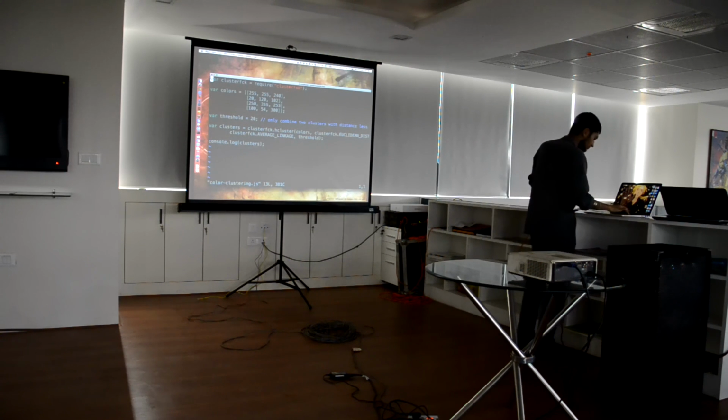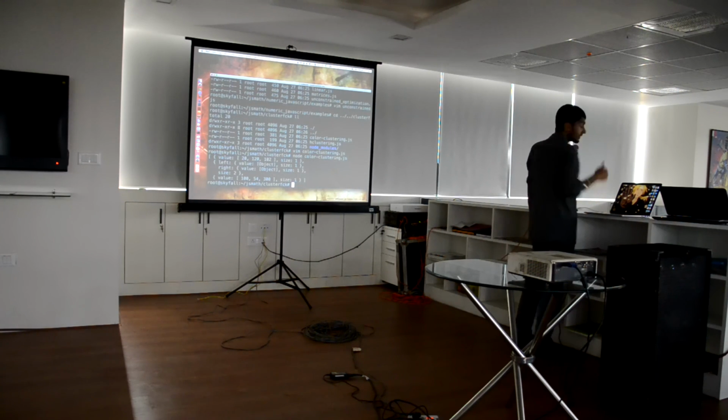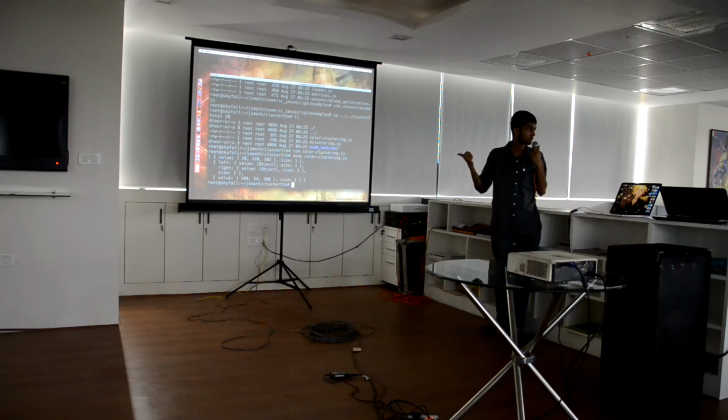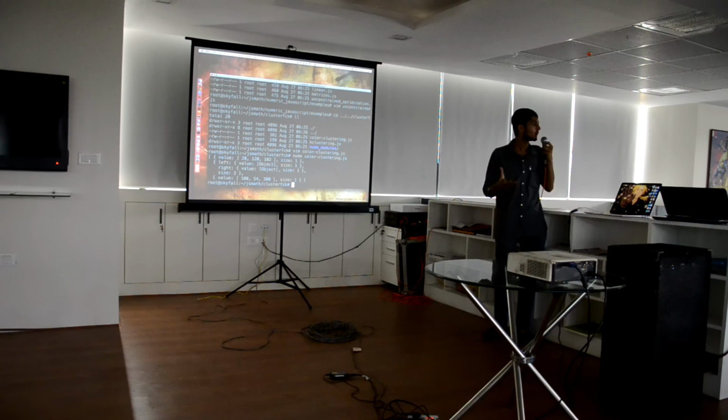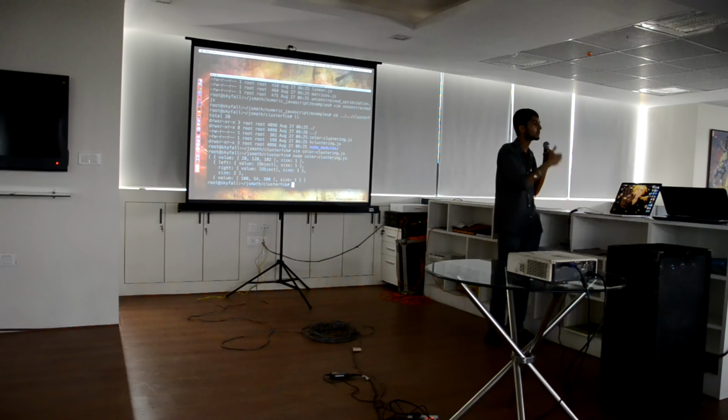So let's run it. Can everybody see that? At the bottom. Essentially what it has done is run a hierarchical cluster. Hierarchical clusters are a different method of clustering where you define hierarchies of different colors, different data sets. It works really well for colors because of how you get different colors: you get them by mixing different values of red, green, and blue. So theoretically, every single color is a child.